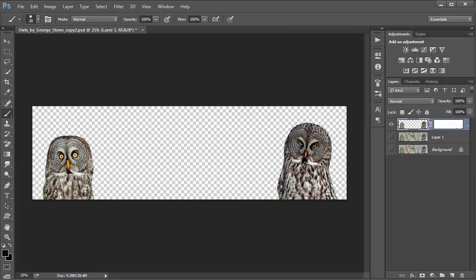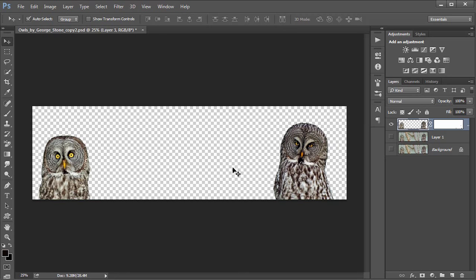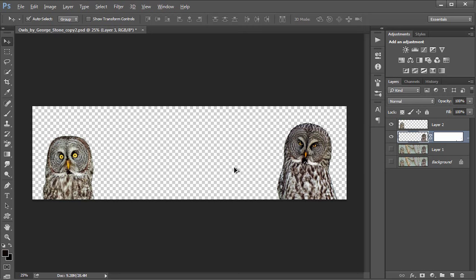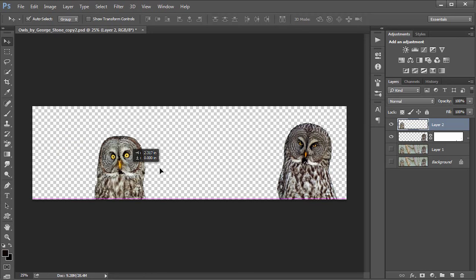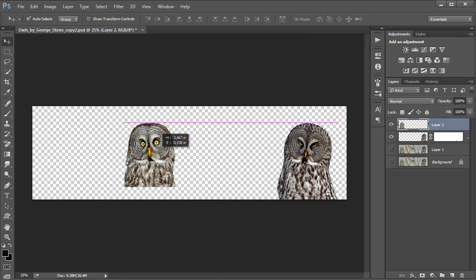Okay. I can also, at this point, move the two of these guys together. So if I click on this one, actually, what I needed to do was move them while they're still on separate layers. Sorry about that. I'm going to Control-Alt-Z, Command-Option-Z on a Mac, and I'm going to go ahead and move the owl up here on layer 2, which is this guy, and move tool's on, or press the letter V, V as in victory. Now I'm holding down the Shift key because otherwise I can move him all over the place.